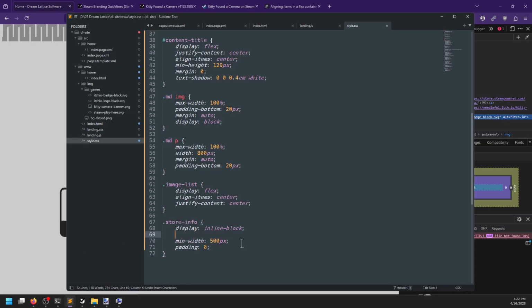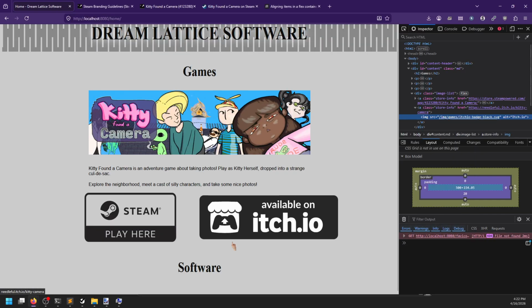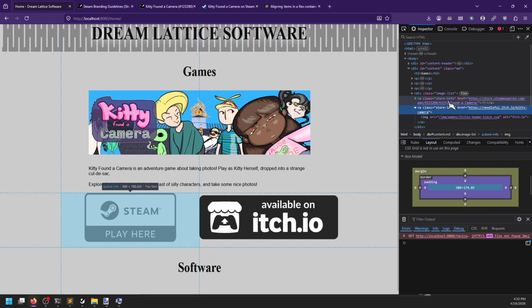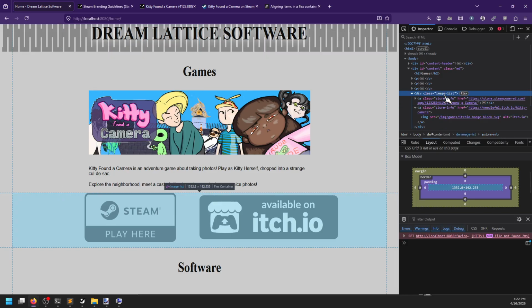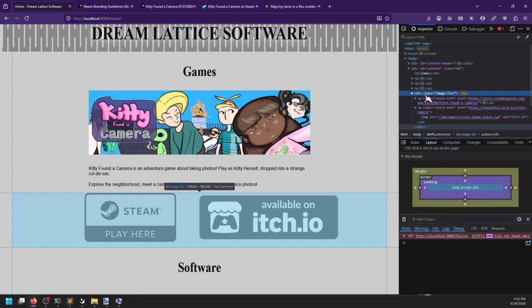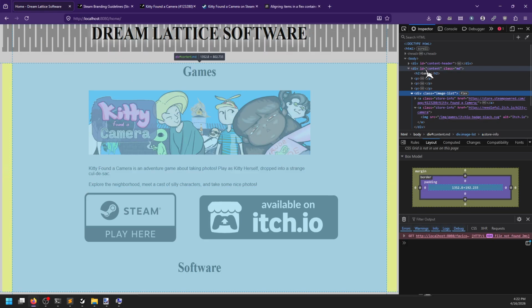Oh, but that's not going to be quite right. Okay, that's better. Except for the fact that they still take up this because they aren't taking up 50% of their container. And that makes sense though, because this does not take up the same width as this.